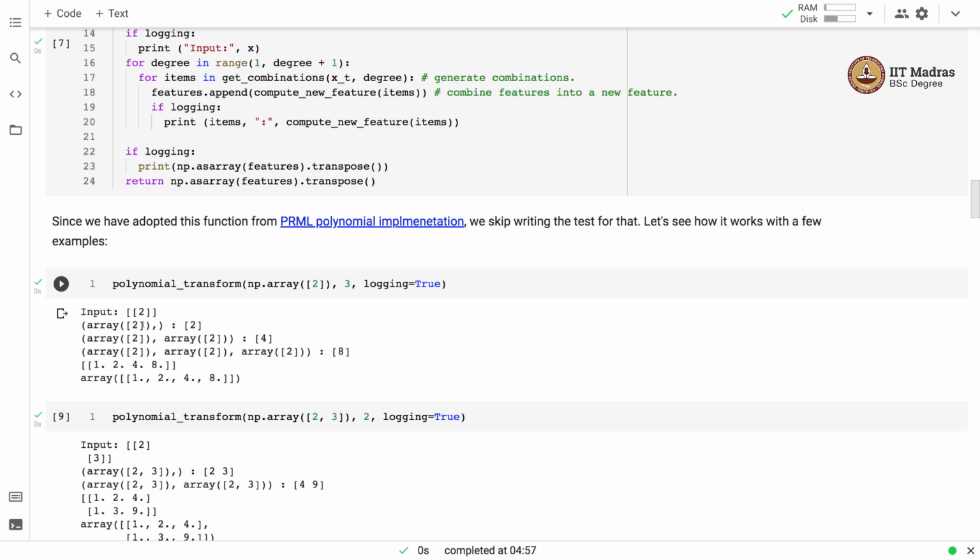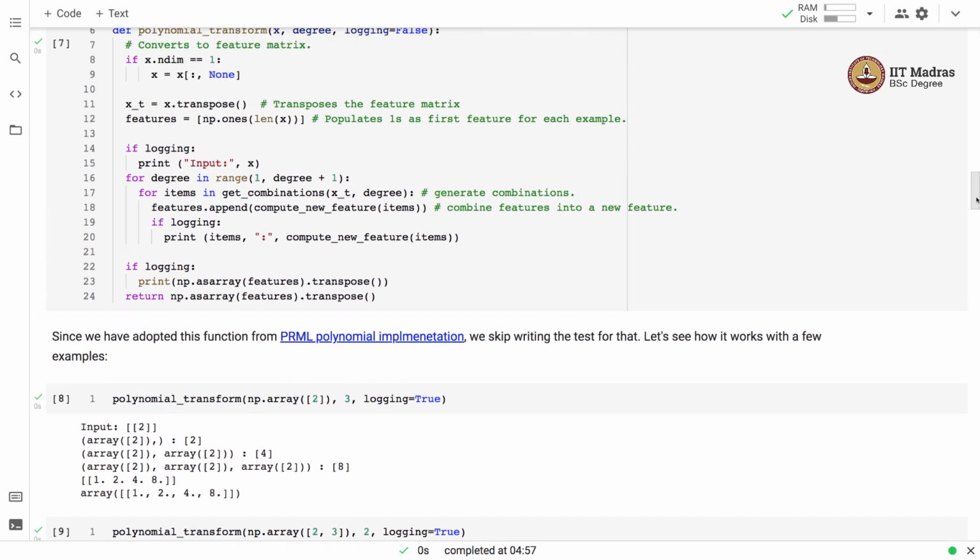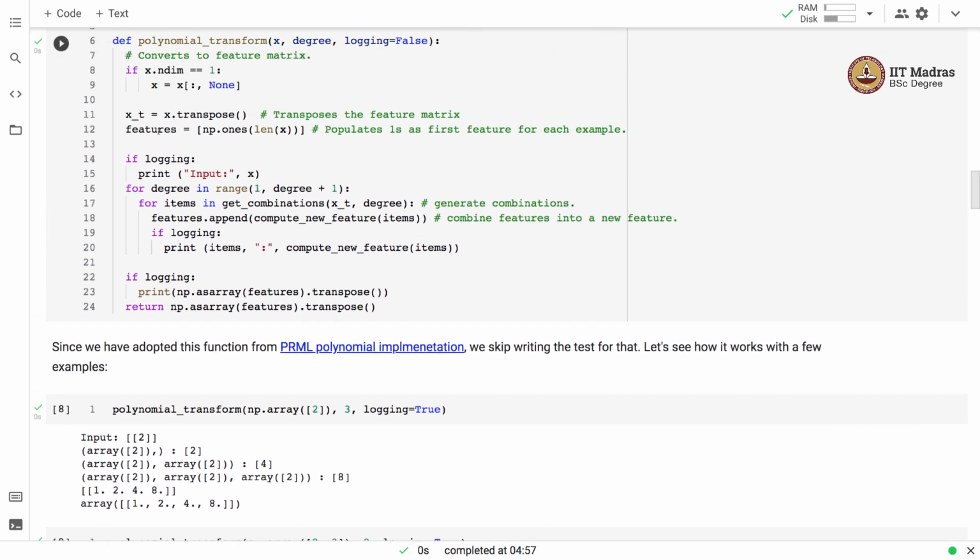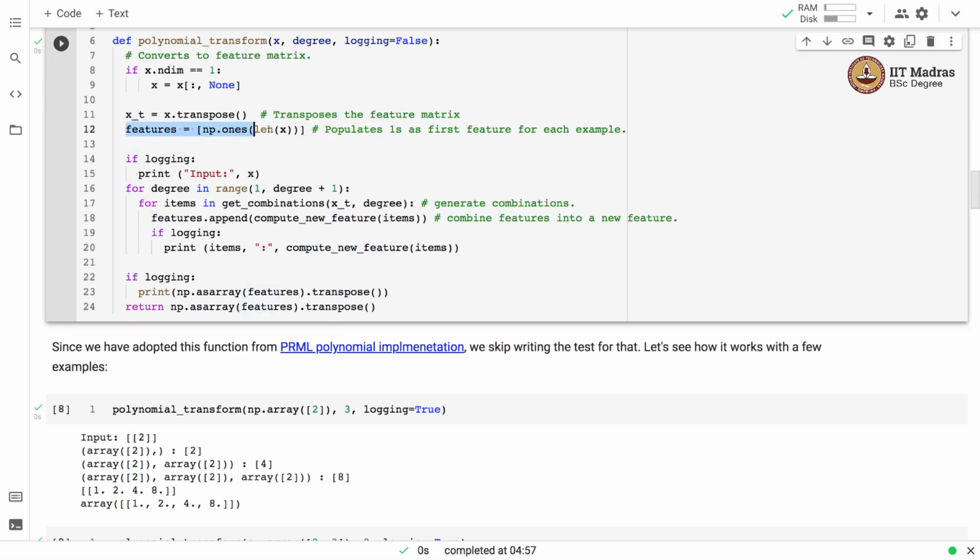So combinations of length 1, length 2 and length 3, because we want third degree polynomials. For 0 degree transformation, we do not generate any combinations because we copy ones beforehand in this particular statement. We copy once into the feature array. We do not get that in this particular loop.